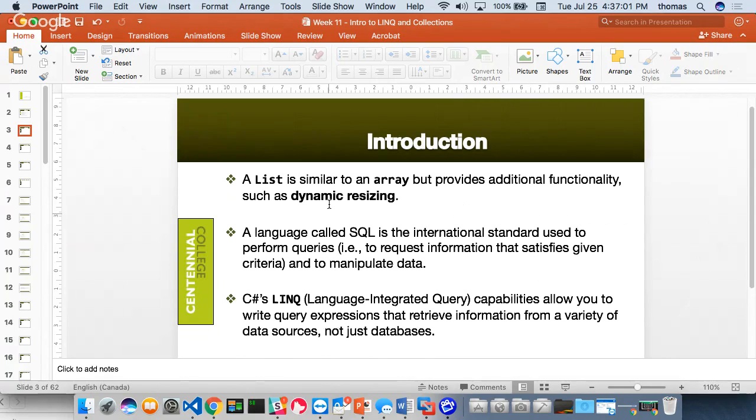Well, Microsoft built their own query language similar to SQL, to query other data types or data sources, including lists and arrays and anything else you want, even integers, weird stuff like that. It's called LINQ, Language Integrated Query. That's what it is. We use it, it's very simple, and it matches very closely to what SQL looks like.